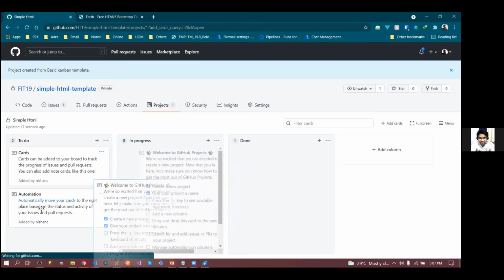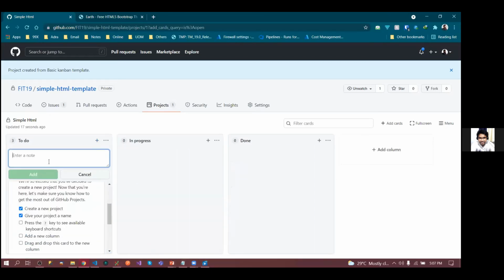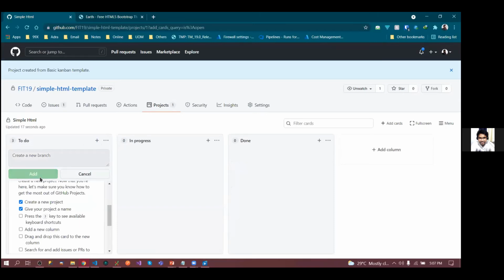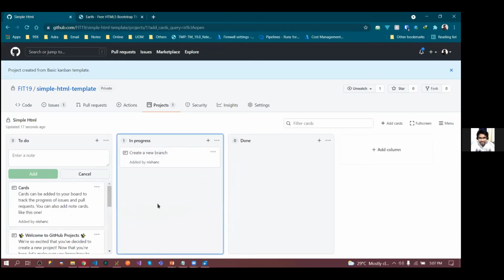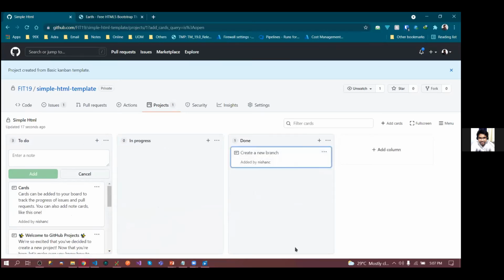At the start of the project, you will have a set of tasks, right? When a team member starts working on a task, they can move it to the In Progress section, and after they have done it, they can move it to the Done column.